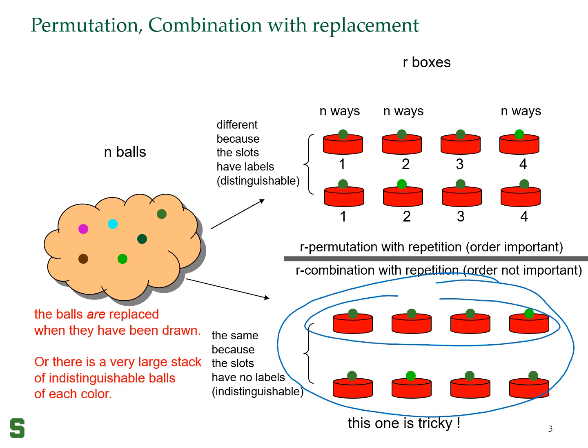This combination is the same as this combination, because essentially you could think of it as, let's say we were looking at numbers, then we always write all the numbers that we have in a sorted manner. So if some number is repeated, we write that many times, but we write them in, say, increasing order. Now is it the same? In case of combination, that is going to be the same.